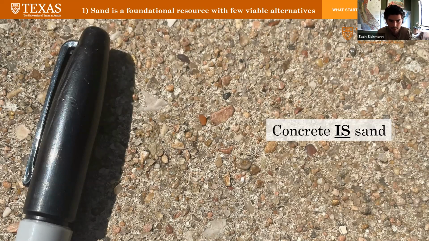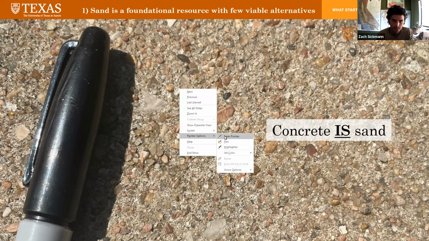This image is just an iPhone photo of my driveway here at my house, to illustrate the fact that concrete is sand. Concrete is just about volumetrically the most pervasive building material in modern society, and it consists of cement, aggregate, and water. That aggregate material, basically the volumetric matrix of the concrete, is sand and gravel. Sometimes it's crushed rock, but at least the finer component of it is virtually always natural sand.